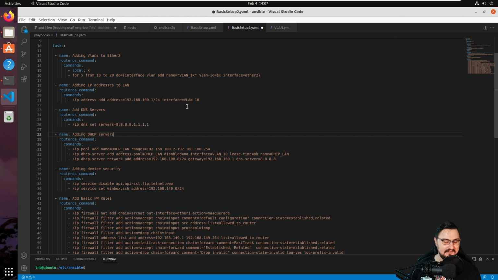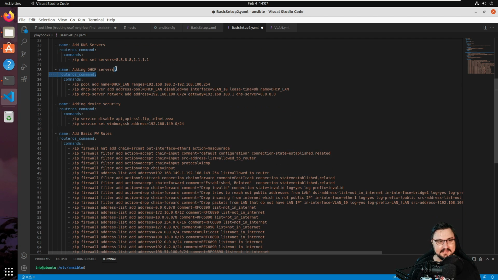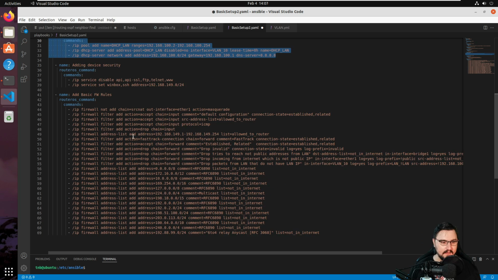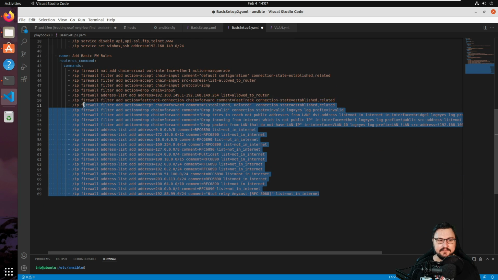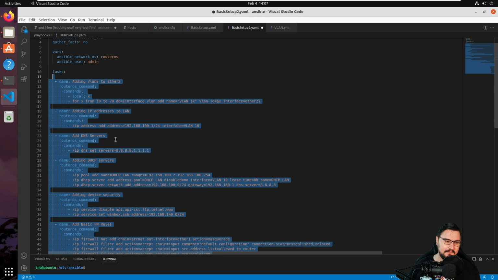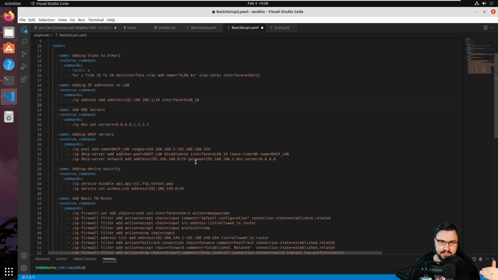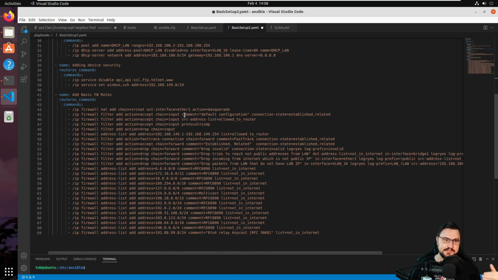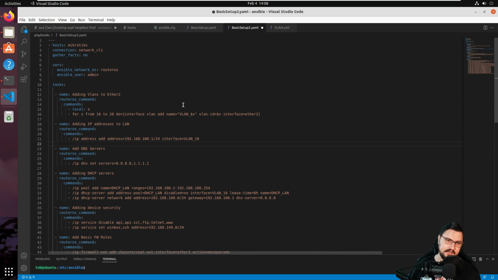Sorry, it's bugging me more than what it's supposed to, but this name is just a name. The magic really happens with the commands that you're putting in. And as you can see, I've actually done very basic scripting here. You can definitely do a lot better, but I am a novice. I'm a noob. I'm still learning. But what I've done works. It's working for me right now, and I've created a script that just quickly configures a bunch of different details that I'd like to have on a router.